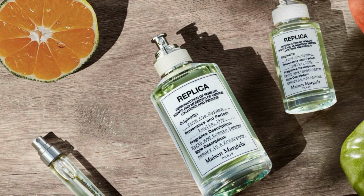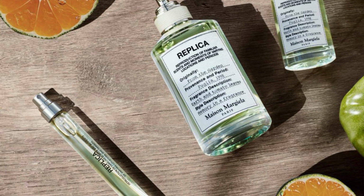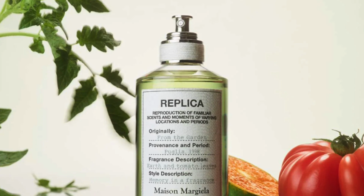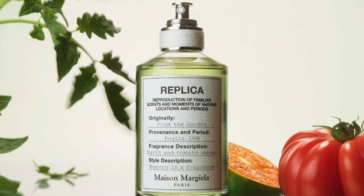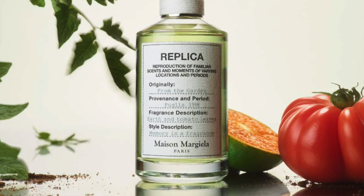The other negative, I should say, is the price point. The Maison Margiela fragrances have really skyrocketed up to $165, and that's another negative for this. It's an Eau de Toilette concentration, but we're paying $165 for it. But everything seems to be going up. When I first started buying Maison Margiela, it was around $125 for 100 ml. So $40 since 2016, I guess. Maybe prices, you know, are going to go up.